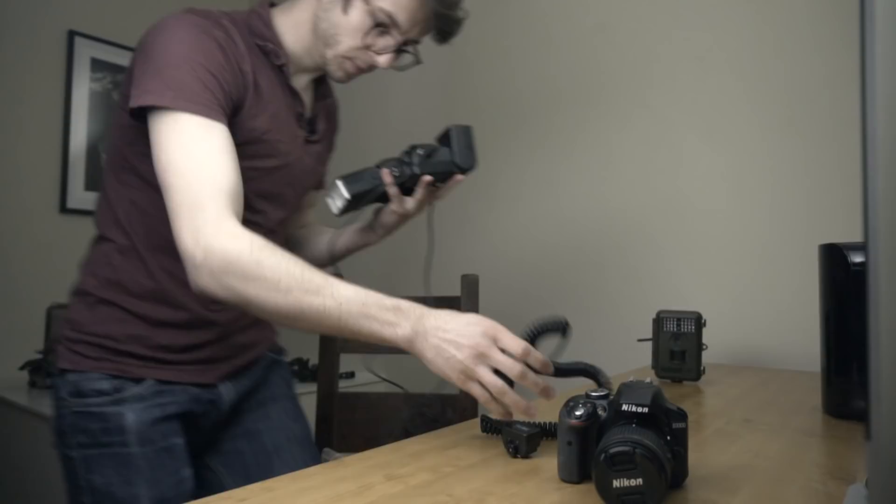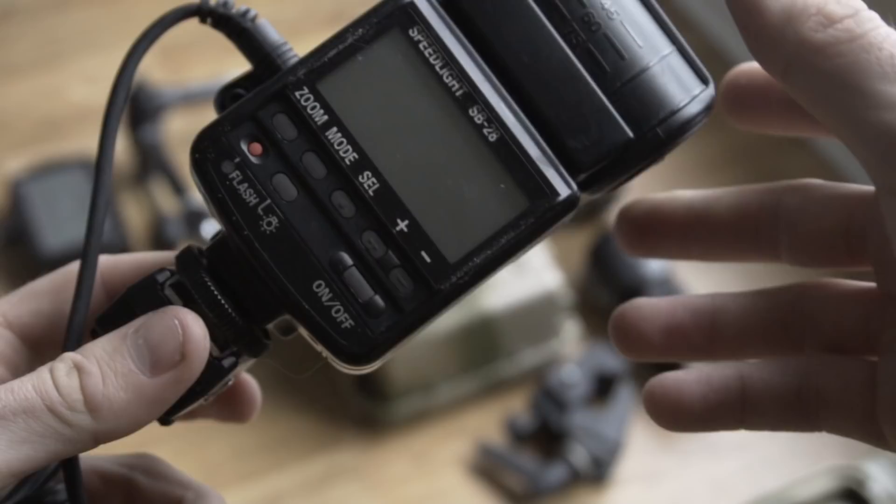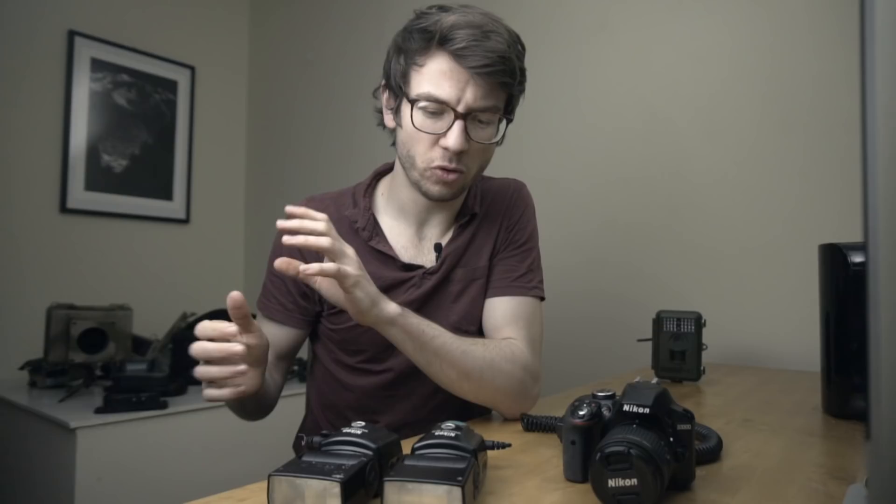Next up, you need a couple of flash guns. In terms of flash guns, you're going to need at least two — one's going to be your primary light and the second is going to be a fill. But ideally for a proper camera trap setup you would use three, because one can be used as a backlight or rim light to give extra separation of your creature from its landscape. These flashes are going to be attached to your camera in a number of ways. I personally favor a hard wire setup over a wireless trigger setup, simply because in my testing I've found it to be far more efficient, far more effective, and just much more reliable when working out in the field.